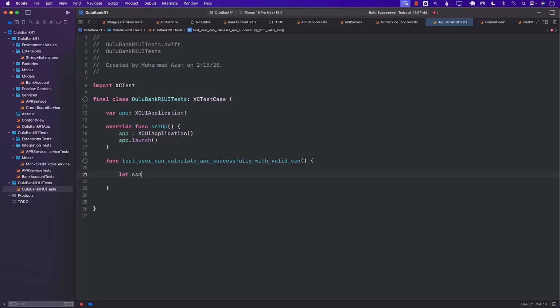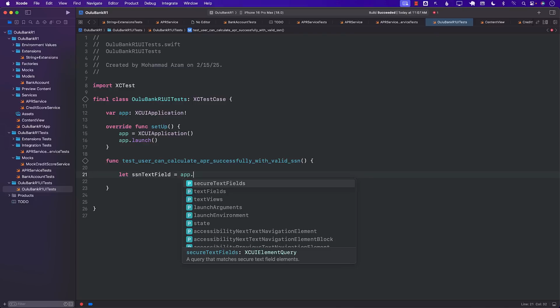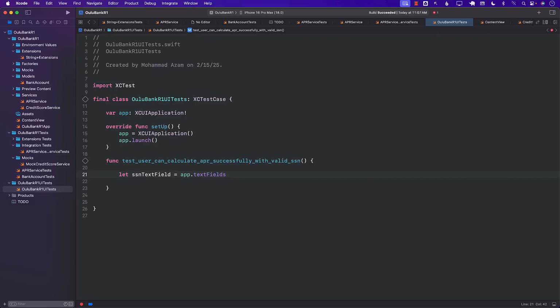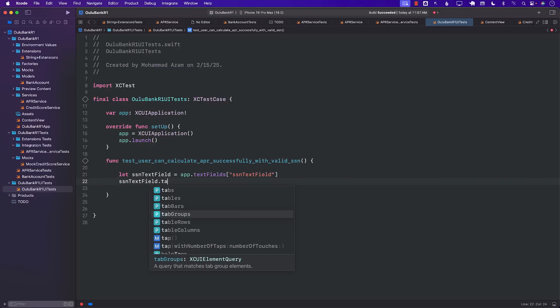So I can say social security number text field. So I'm thinking about the UI part of it. And the first thing the user will do is use the SSN text field, and they will focus on the text field. So they will tap on it.